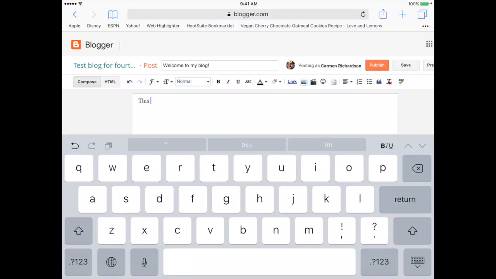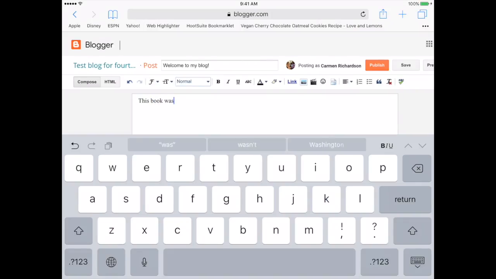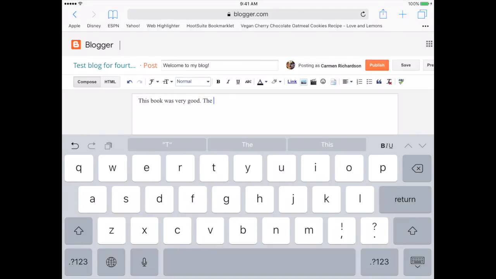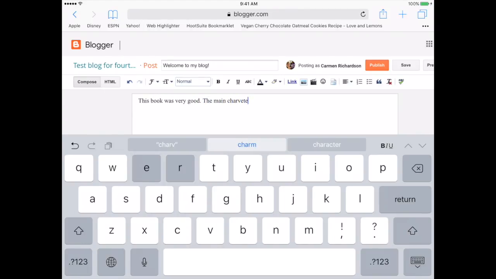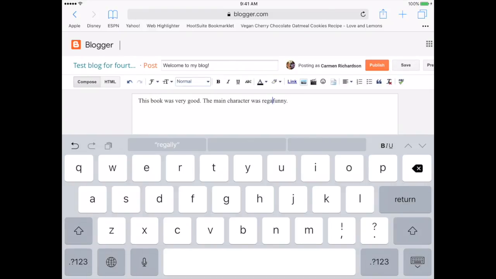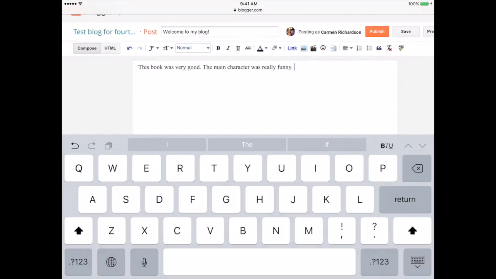So this book was very good, the main character was really funny, etc., etc. Whatever your assignment is to post about.